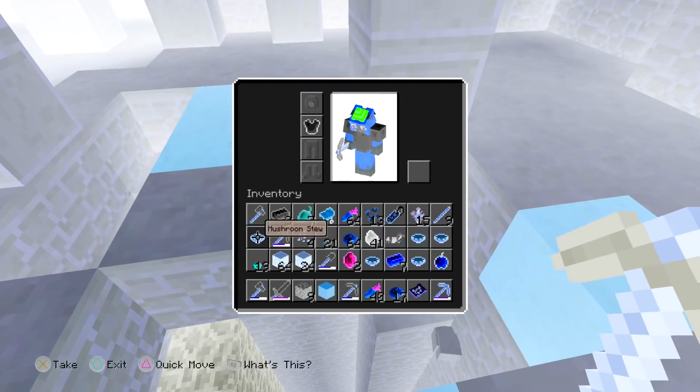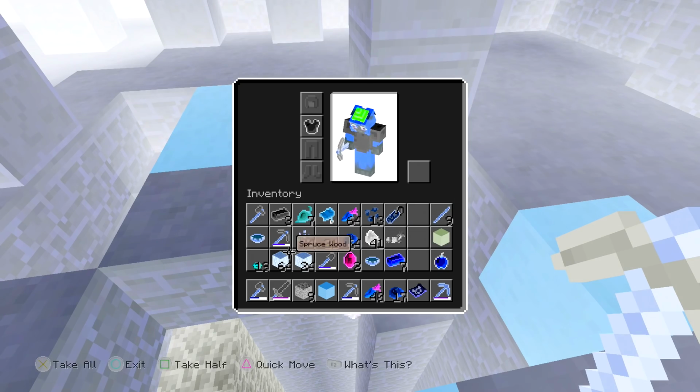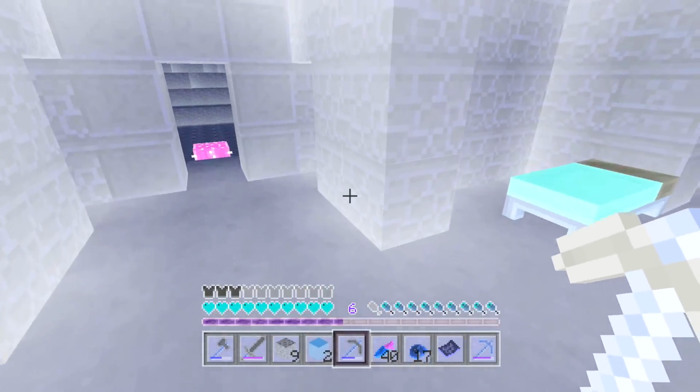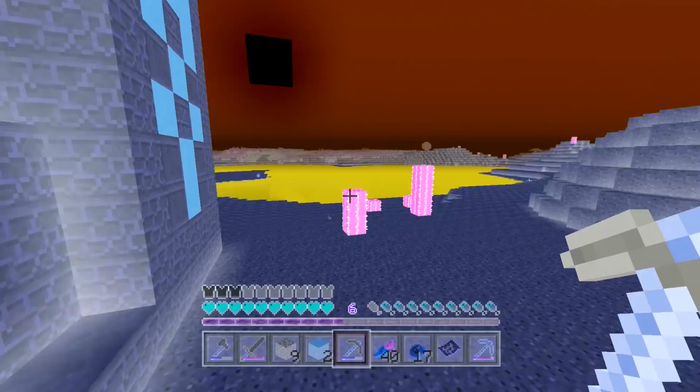Right. Let's just get rid of this mushroom stew, because I've been carrying around this stuff forever, and I'm never going to actually use it. I don't need to carry around spruce saplings either. We can go and get rid of them as well. And then we can gather up some of these blocks, because these might end up looking really funky when I actually build whatever house I build.